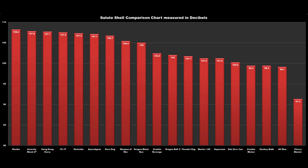You also have to remember with decibels that they're exponentially louder. So 0 to 10 decibels is actually 10 times louder. 10 to 20 decibels is 10 times louder. But if you go from 0 to 20 decibels, that's actually 100 times louder. So you're doing 10 times 10 there because it's going up by 20. It's kind of crazy to think that way. So if you look at the Cherry Blaster at 91.3 and then go all the way up to something comparative, the Thunderdogs, for example, at 101.7, the Thunderdogs are going to be technically 10 times louder. It's hard to hear that for yourself, but that's how decibels work, which is kind of insane. So 108.2 to 107.8 is actually a pretty large increase when it comes to actual measuring decibels.